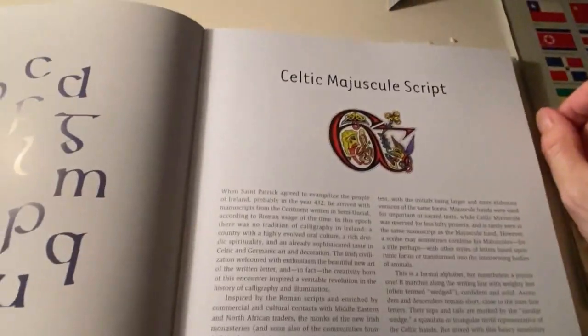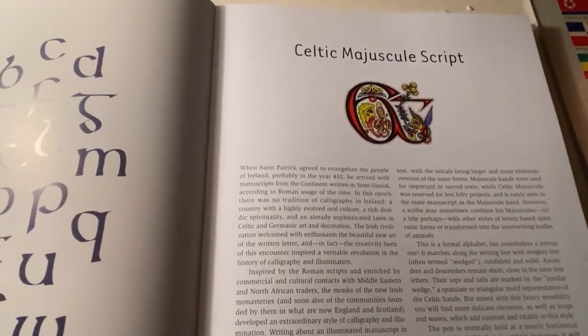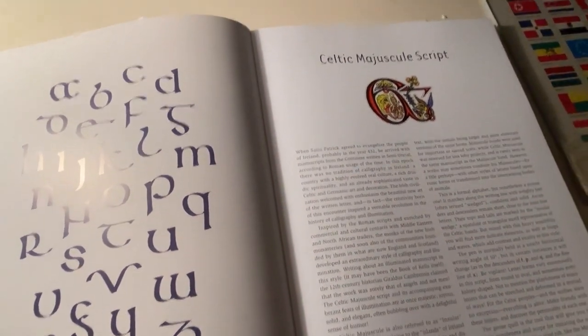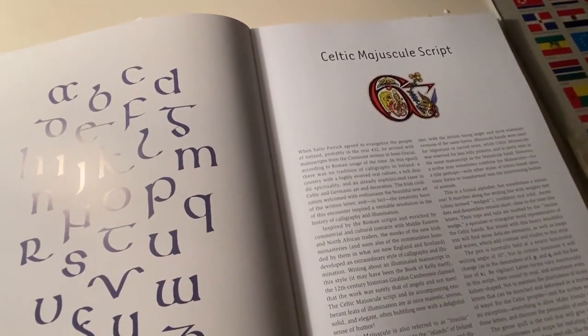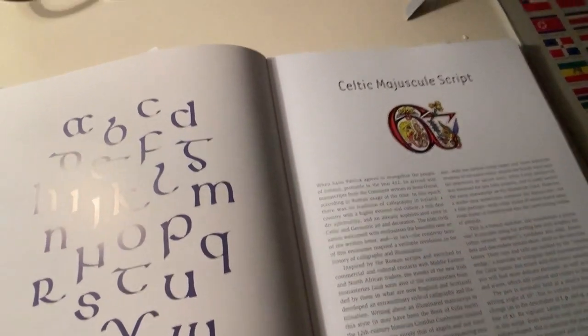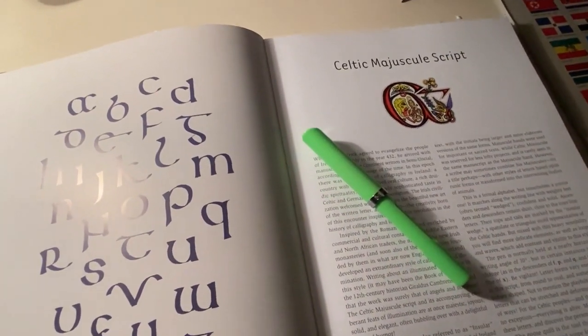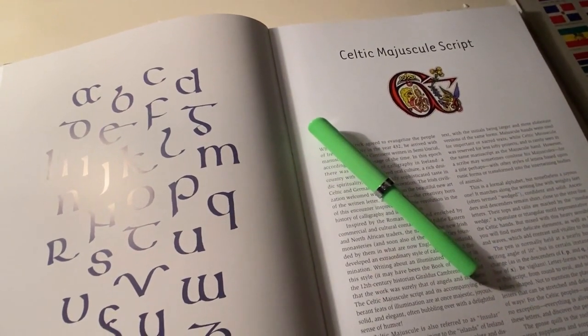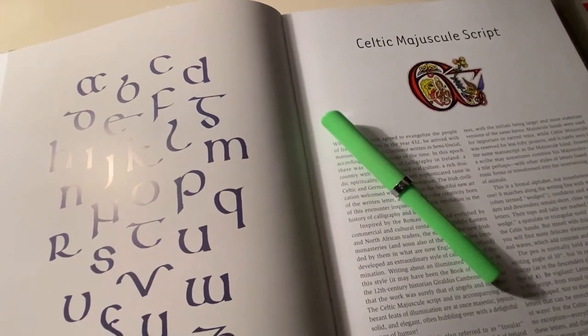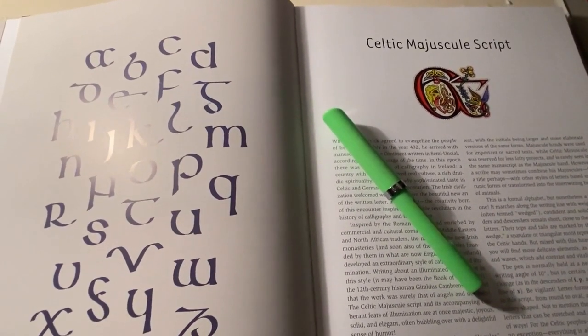There we go. That's what I'm doing. So for you, it'll be a speed go again. For me, doing the Celtic majuscule script with a 2mm nib. So hopefully you enjoy this fast speed run. For you, it'll be fast. For me, it'll be long. And okay, let's do this.